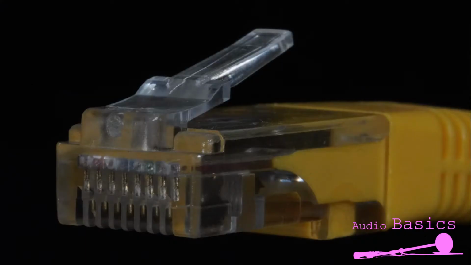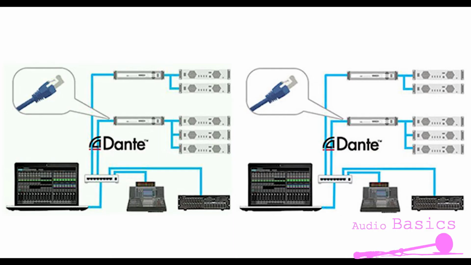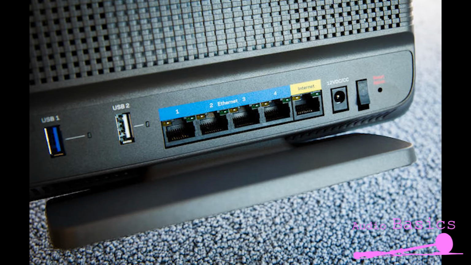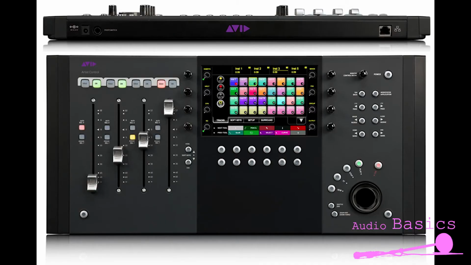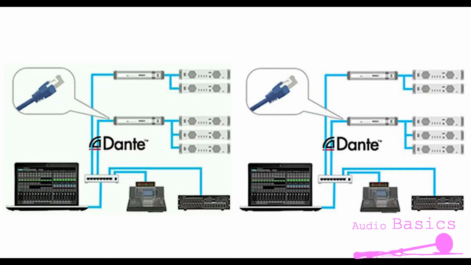Ethernet, or RJ45 connections, have a ton of uses nowadays, from software controllers to multi-channel digital audio distribution to just regular old internet connections. Some with software controllers, like the Avid Artist series, use the control format called EUCON, which is typically carried over Ethernet. Digital audio distribution systems frequently use formats such as Dante to connect all of your devices and route audio anywhere with little to no latency.